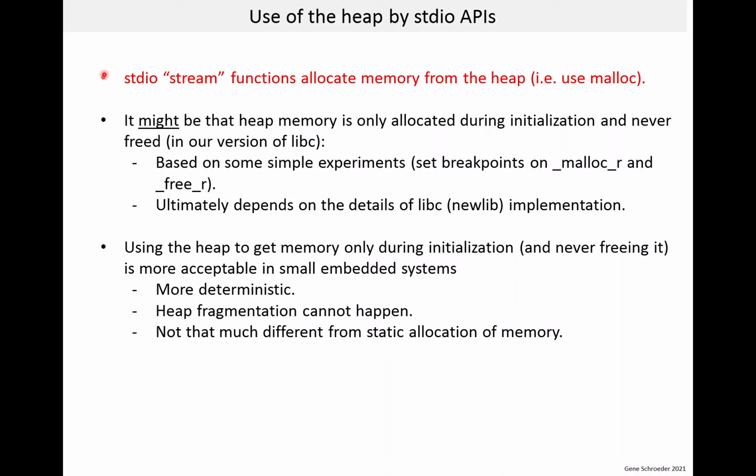Now, this is not necessarily a problem, but embedded developers get nervous about using the heap, and that is why I put this statement in red. Google the phrase heap fragmentation to understand more about why embedded developers get nervous. MCUs tend to not have a lot of RAM, and the less RAM you have, the more that heap fragmentation can become a problem.